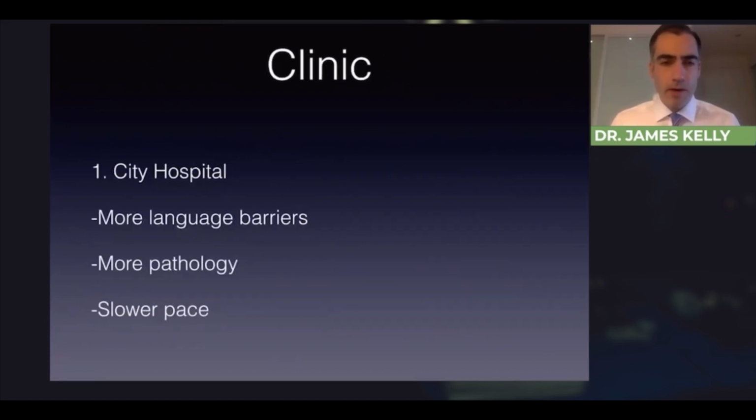What I do now, I work, as I mentioned, in a private office, but I also work in a city hospital. And that's nice. I work on the Lower East Side, and at that hospital we see a lot of pathology there, definitely a lot of language barriers, but it really is nice. Even with the language barrier, there are a lot of people there to translate for me, and the patients are very appreciative. It's a slower pace. Again, it's nice. You're not really worried about any overhead there. You're just making sure that the patients are being treated well. And again, a lot of pathology there. You're going to see a lot of different things.